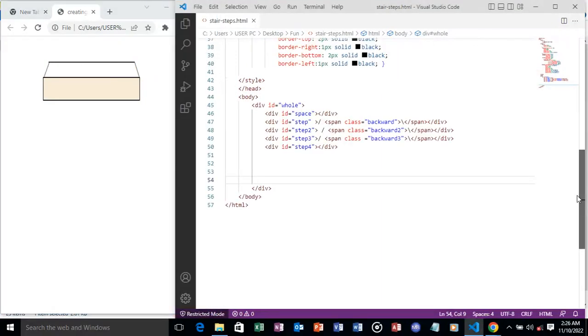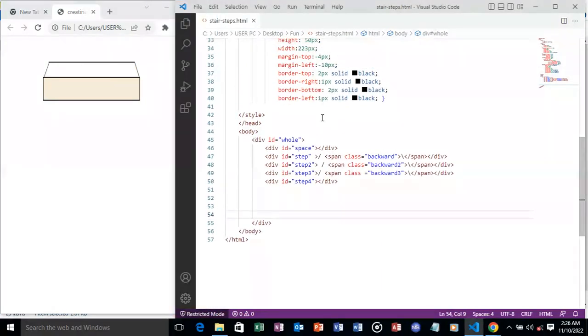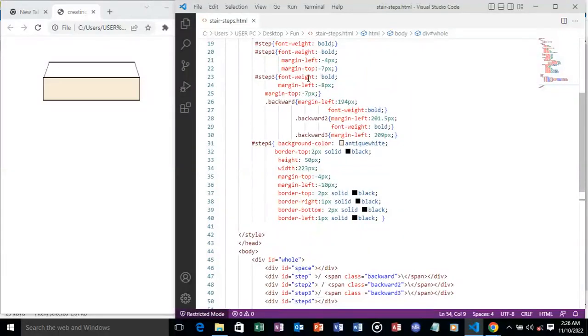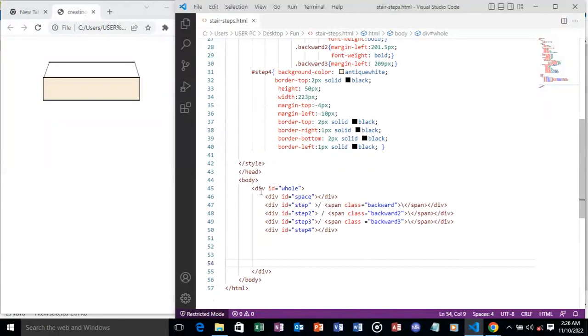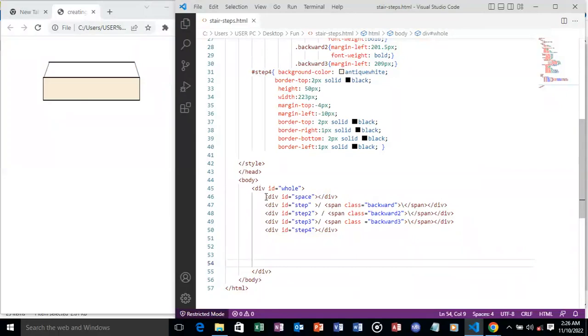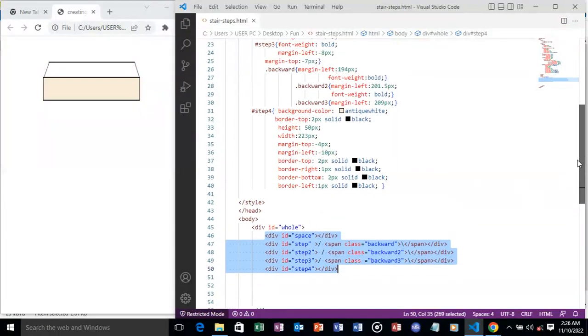So basically this is the HTML part of the code, and this is the styling part. The upper part is the styling part. This one here is the styling part. So in this HTML part of the page, we have four division elements here, the first one having the ID code. This one serves as the container for the entire other elements here. So this one has the ID hole.